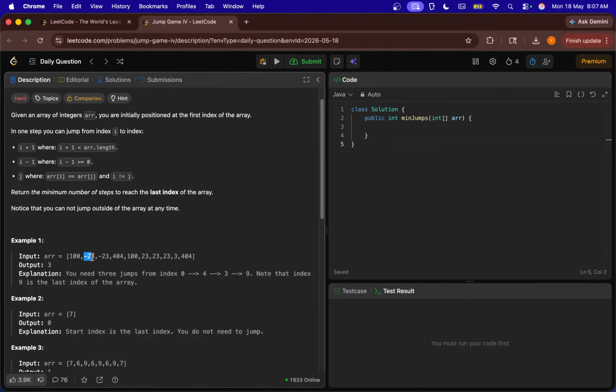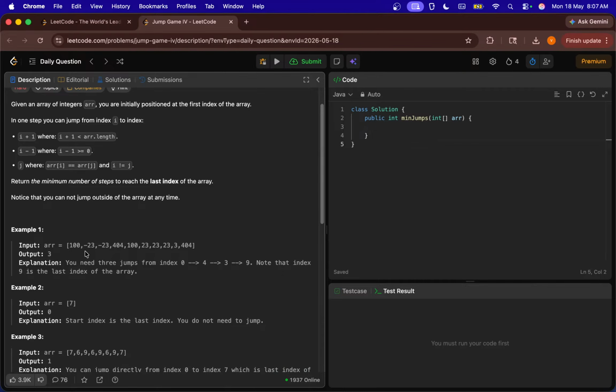And there is one more thing, that is j, where arr[i] should be equal to arr[j] and i not equal to j. So you can move from 100 to minus 23, or you can move from 100 directly to index 4, that is 100, because the value at index i and the value at index 4 are the same.